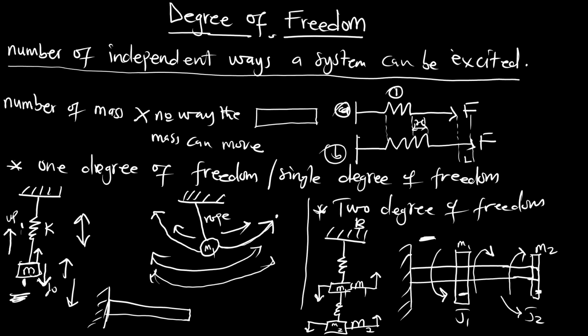With this beam, I can excite it in a number of ways because I can put my finger here, release it, and it starts moving up and down, right? I can push it from this side, it will start vibrating up and down. If I do it here, it will. If I do it here, it will. So you can see there are a number of ways. You cannot count them. I can push it backwards, a whole lot of ways to excite the system. This is what we mean by infinite degrees of freedom.